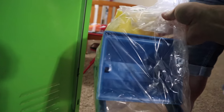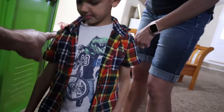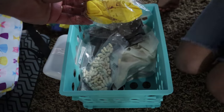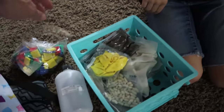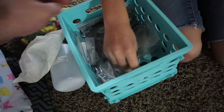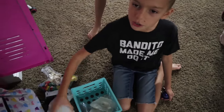What do we have here, guys? Let's find something fun. What is this? Why is there a truck in here? Why is there a rock in your locker, dude? What about these things? Something for science? There's science kits in here? Okay, your locker is 100% officially boring. I want to see what's in this. Science, boring stuff. Balloons, and a protractor, or what is that thing called? I don't know. There's beans. I found the magical beans. Rocks, lots of rocks. Dirt. Sand. This is actually really cool. I told you the bottle was for sand.